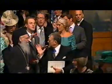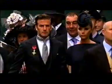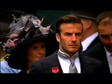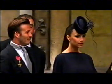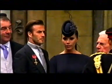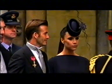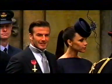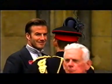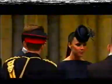William and Catherine had been careful not to make this a celebrity event, but a handful of their famous friends were invited. Among them, David and Victoria Beckham. I think David Beckham's made many a heart swoon as he walked up the Abbey with the new hairstyle, the Elvis, the quiff. Unusual to see a cravat. Mr. Beckham pulls this off, of course, with his usual style. He's wearing Ralph Lauren, almost bespoke, made to measure, I think we'd call it.